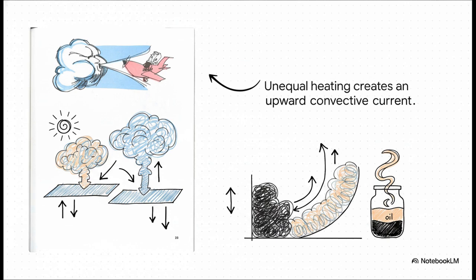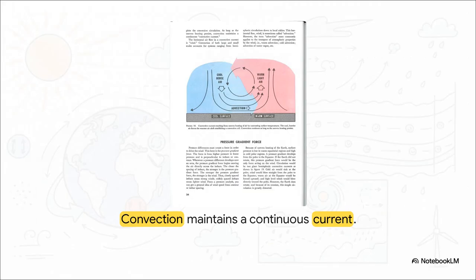It's kind of like how oil is forced to the top when you mix it with water. This rising action creates what we call an upward convective current. And this sets up a continuous convective cell. You've got warm, light air rising up and cool, dense air sinking down to replace it. But here's the kicker. As that cool air rushes in horizontally along the surface to fill the gap left by the rising warm air, that horizontal flow is exactly what we call wind. In meteorology, it's called advection. And as long as that uneven heating keeps up, this invisible convective loop just keeps on turning.